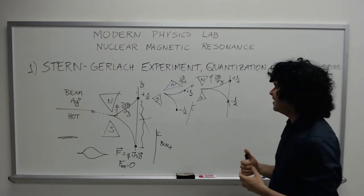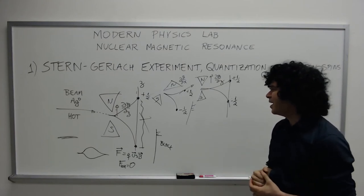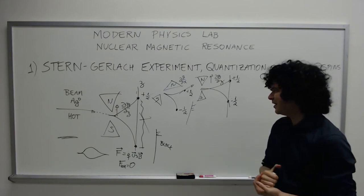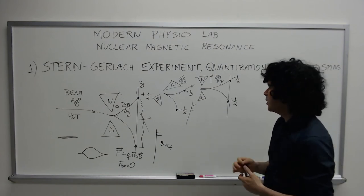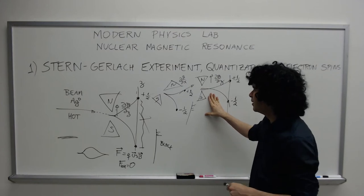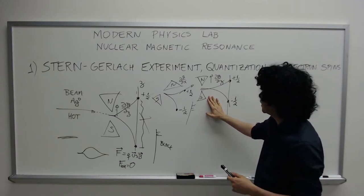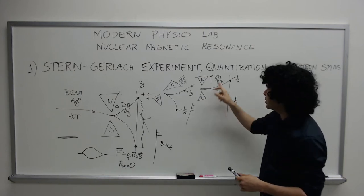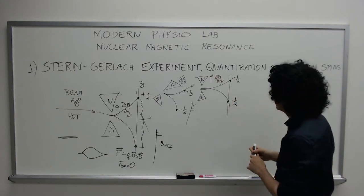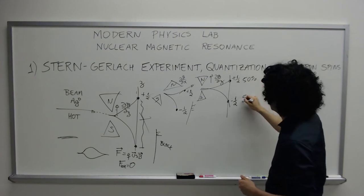So this is a characteristic of a quantum system: you perturb the value of the spin after you measured along the z axis. And we got exactly 50% here and 50% here.